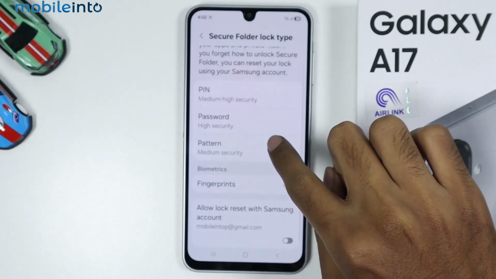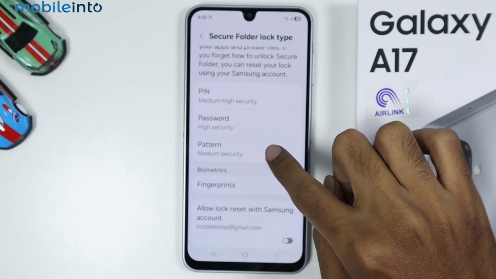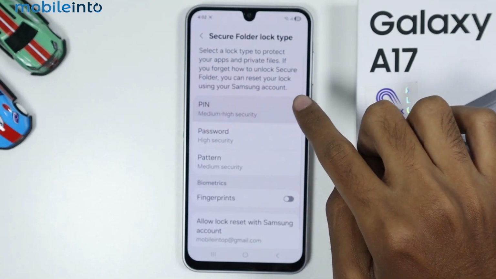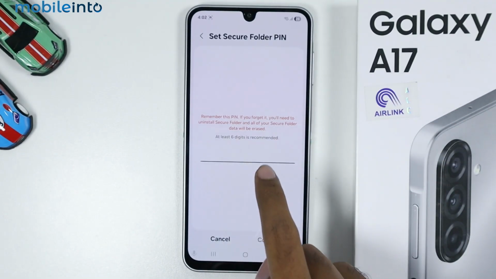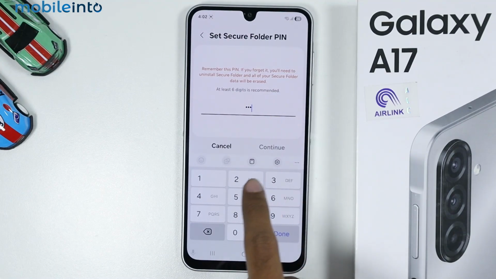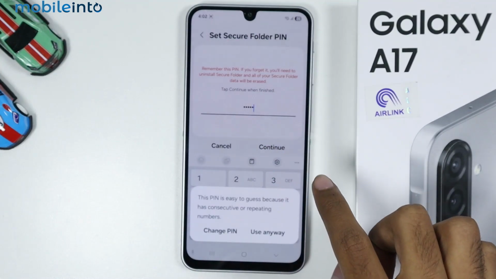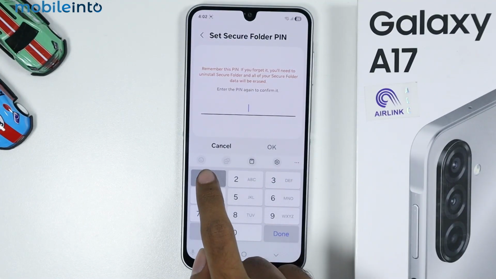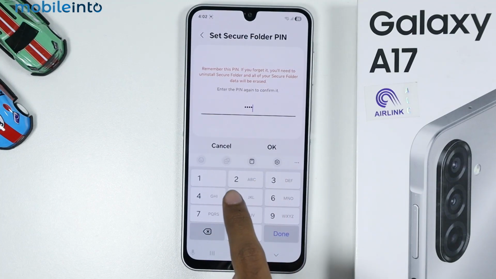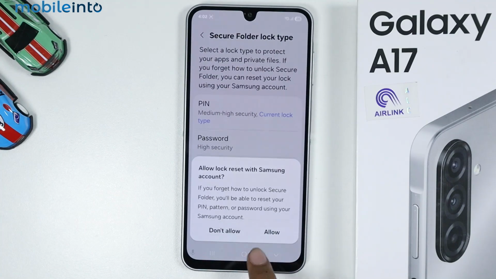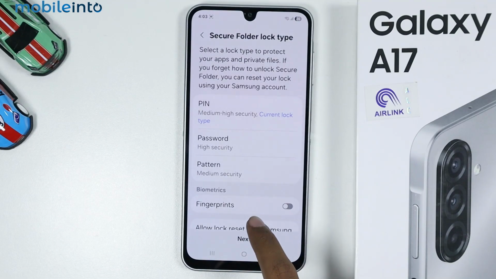Now, I can set up a pattern, a password or a pin. So let's say I want to set a pin. Now I have set a pin to access my secure folder.